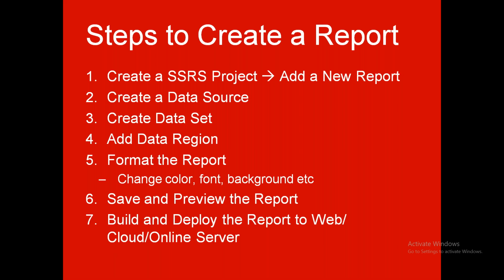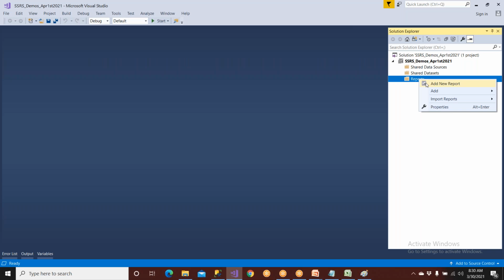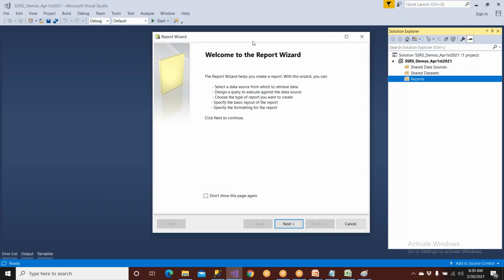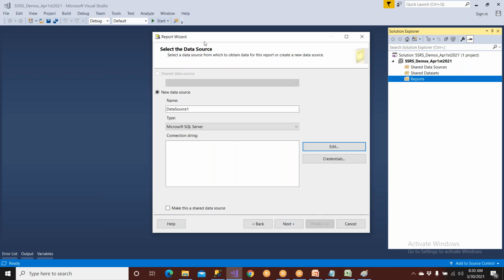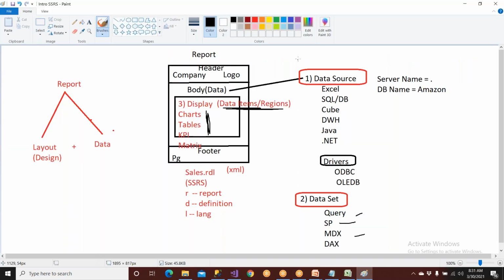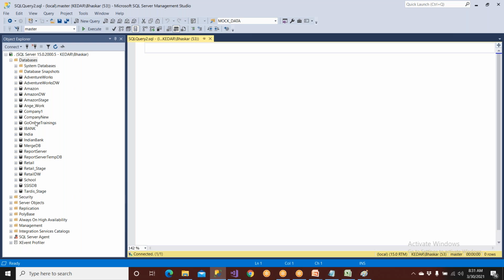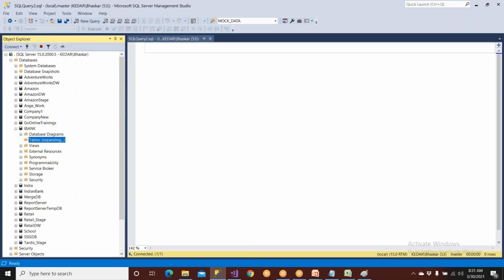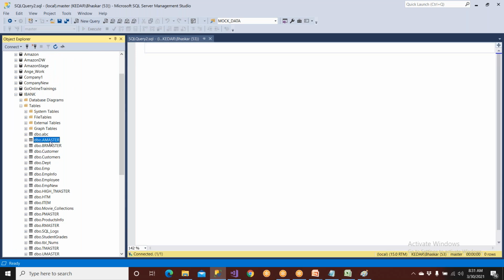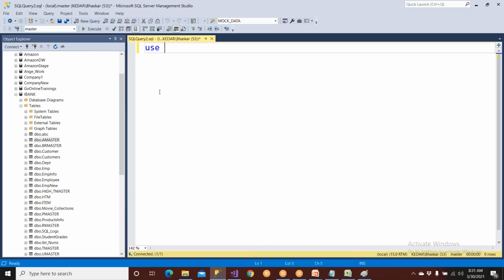Now I'll show you how to create one simple report with the help of SSRS. Now I go right click on this, add new report. So with the help of this wizard, I can create a simple report. Click next. Now I told you step number one, get data source. I told you data source is important. Where is the data? I'm going to use SQL Server and I'm saying what is the data source name? I'm going to be using SQL Server. Okay. I have a database called iBank database. So I have a table called account master table. So this is what I'm going to be using. So use iBank database.